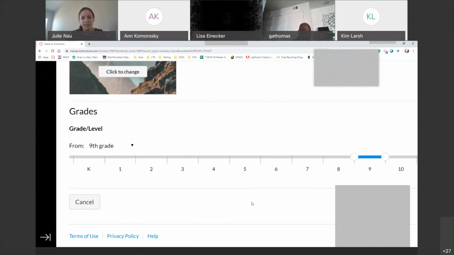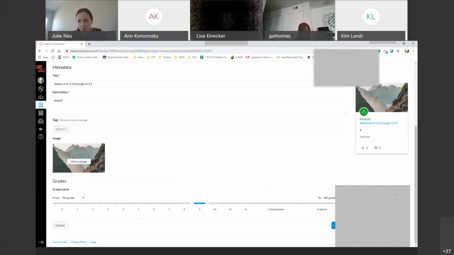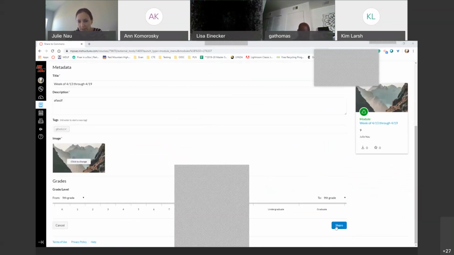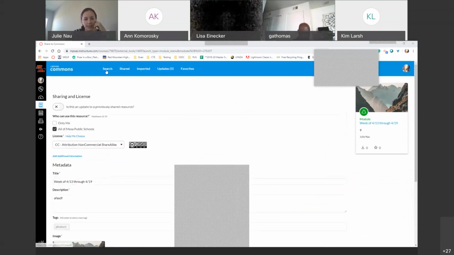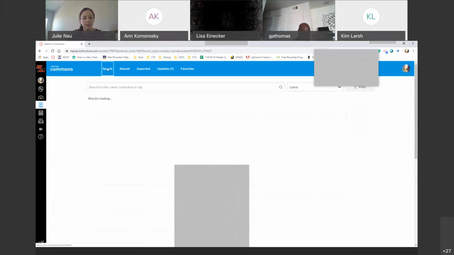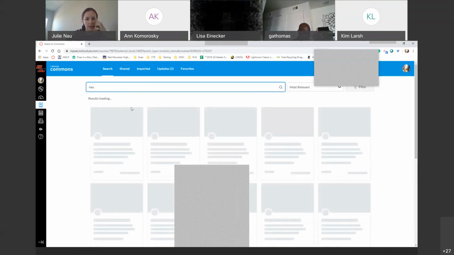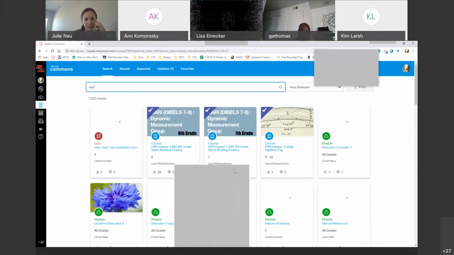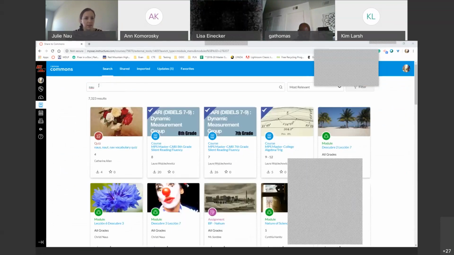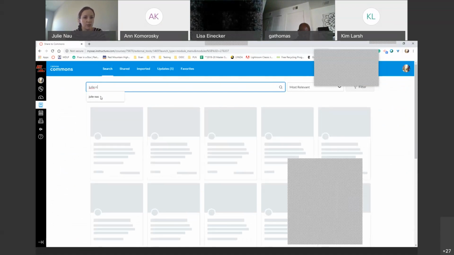And then when you save it, so when you go down here and you click share, it will share it to the Commons. And then what your friend will need to do is search, usually for the title of that, or they can search for you and the stuff that you shared. So if I search for the things that I shared, unless my name is also the name of a school.